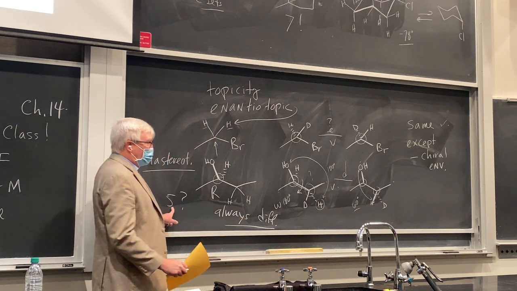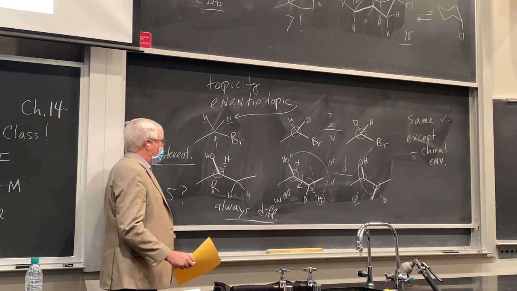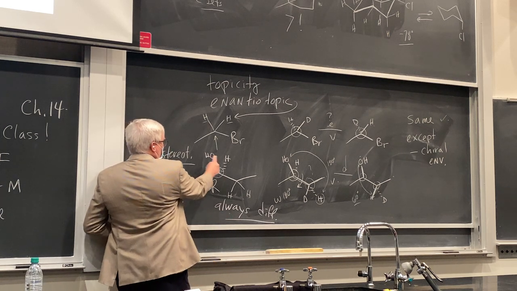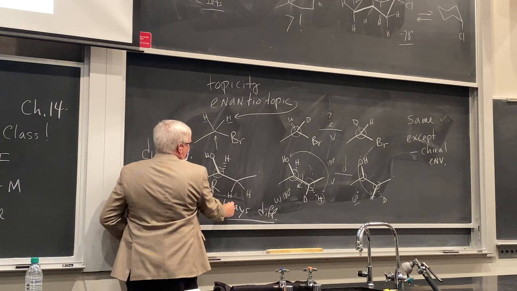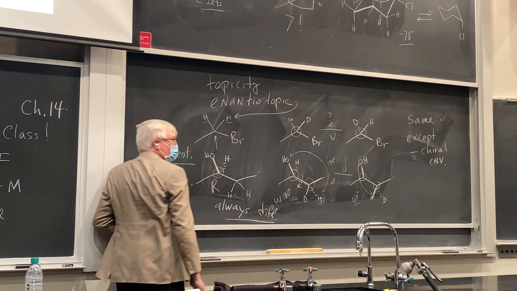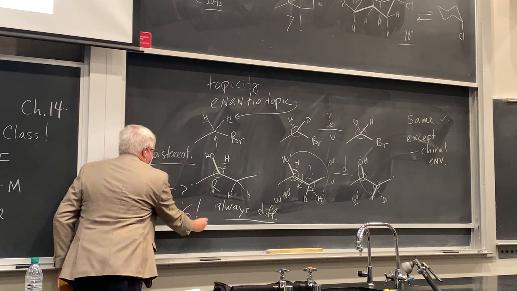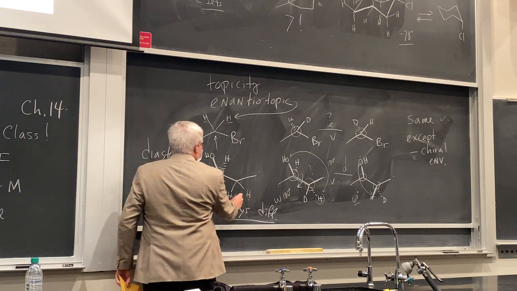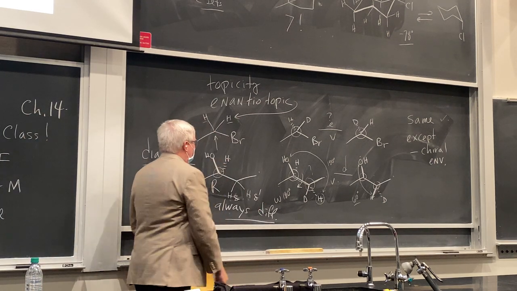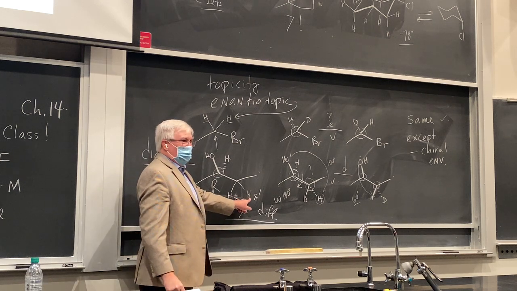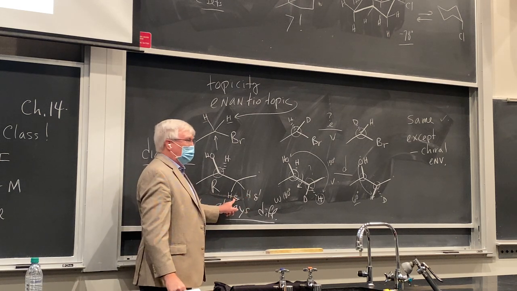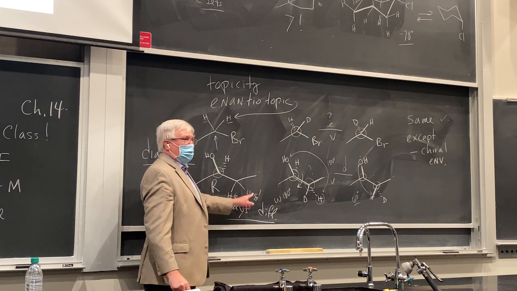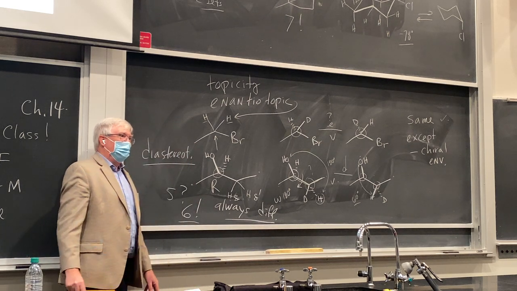So do we have 5 sets? How many sets do we have then? If these are always different under all conditions, we have 1, 2, 3, 4, 5, 6. Ouch. That makes our life difficult because this will have a different shift. This will have a different shift. This will couple to that one. They'll both couple to each other as doublets, and they'll couple over here as quartets. So this will make the NMR spectra quite messy, okay?